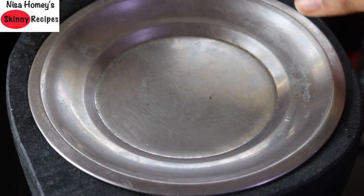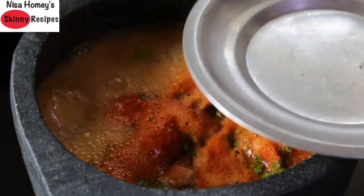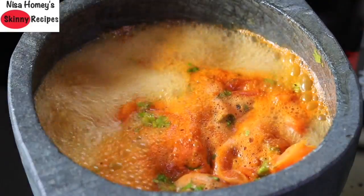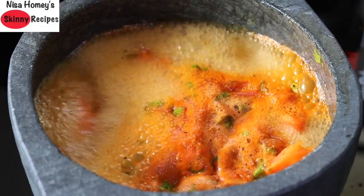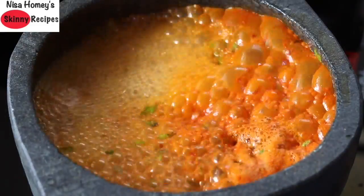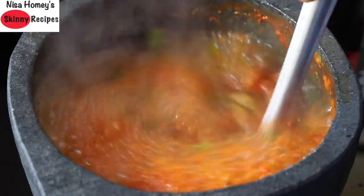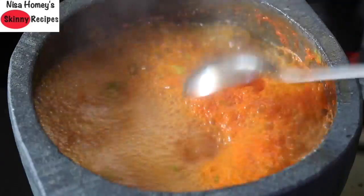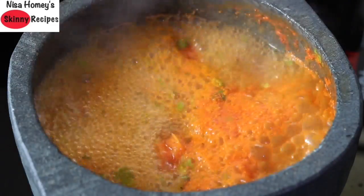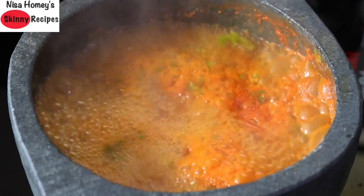It's exactly 5 minutes now and let's check on the rasam. As you can see, the rasam has started to boil, and now I'm going to allow this to come to a rolling boil. And now I'm going to put the flame on the lowest. Just give it a mix. And I'm going to allow this to simmer in low flame for about 5 minutes.